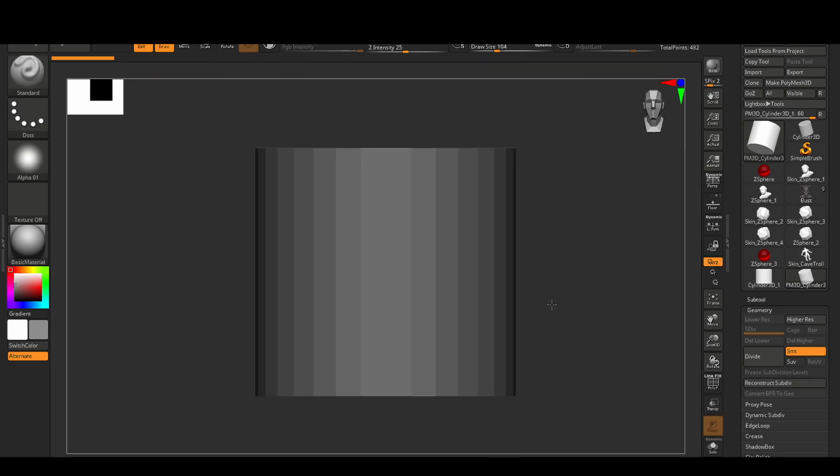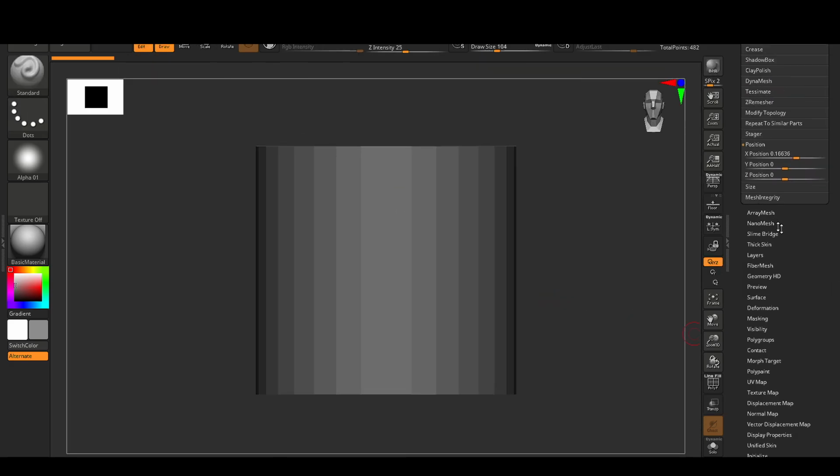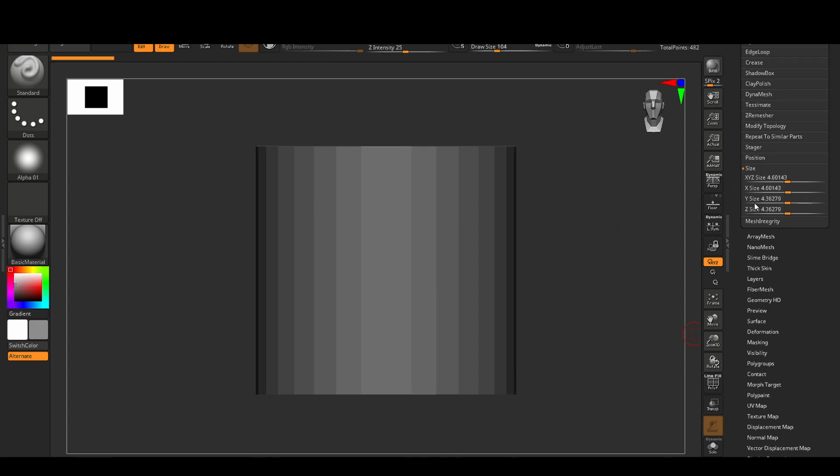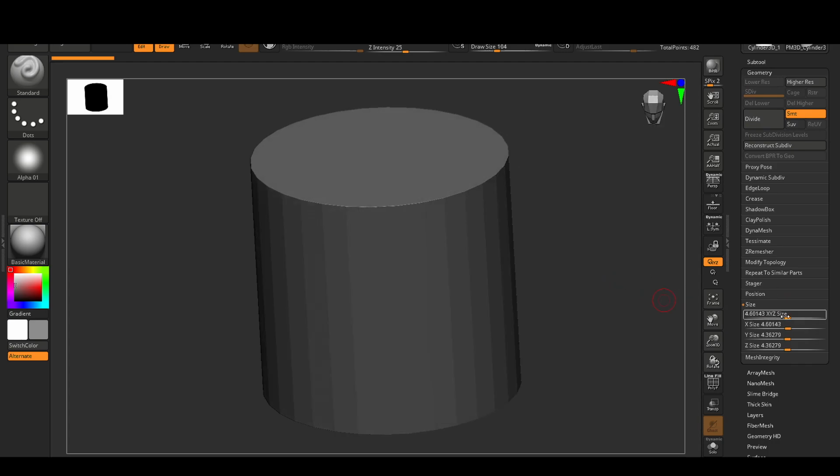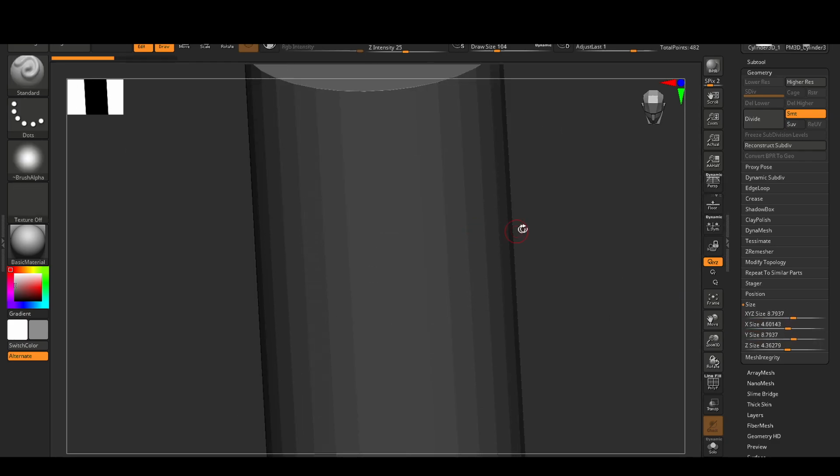Edit. All right, so now I can increase the size, X. I can make it longer.